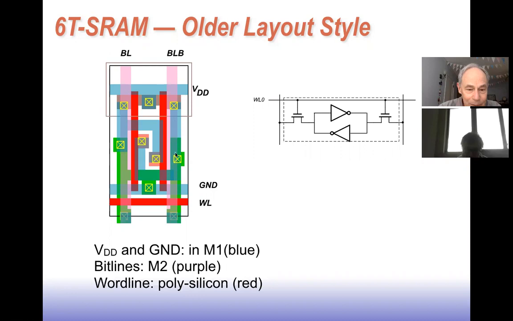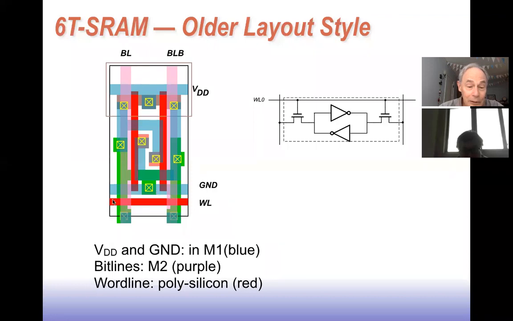You can see the output of this inverter is on metal, which is blue, metal one, first layer metal, and it comes here, connects the drains of the two transistors together, and then comes around here and goes over and connects to the polysilicon here, the gate connection for the input to this other inverter here. And the output of that inverter is on metal one also here, first layer of metal, connects the drains of those two transistors together, and then comes back around and connects to the input to the other inverter over on this side. And then this connection here is for VDD, and then this connection here is for ground.